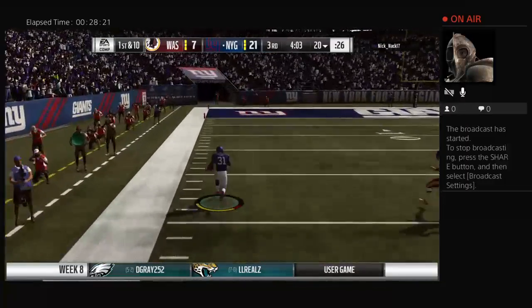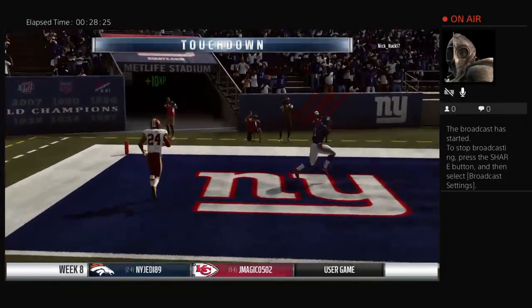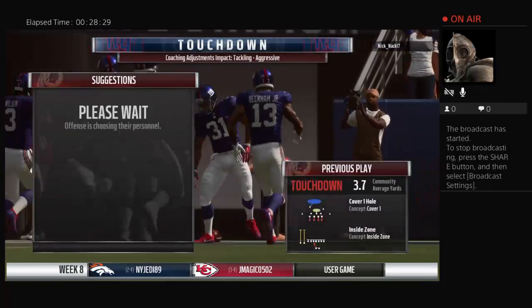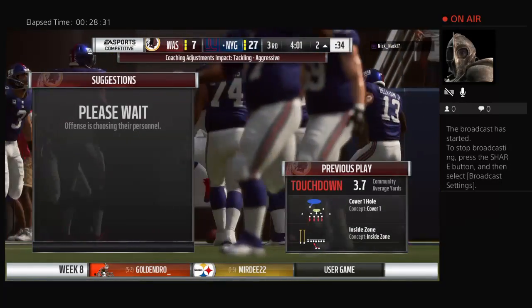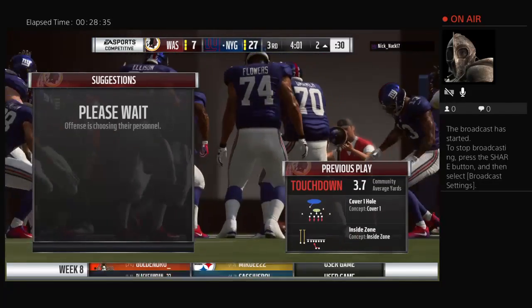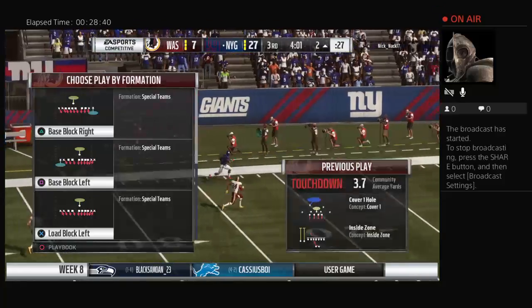Accelerating, and off he goes. The 20. Touchdown, Giants. Nick Chubb, an 80-yard touchdown. And the Giants are able to grow their lead. Always important to get the first score of the second half. Now you start to pull away a little bit and get some breathing room going.